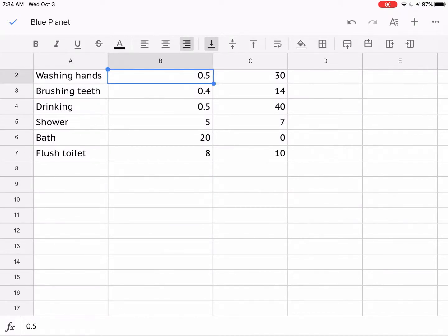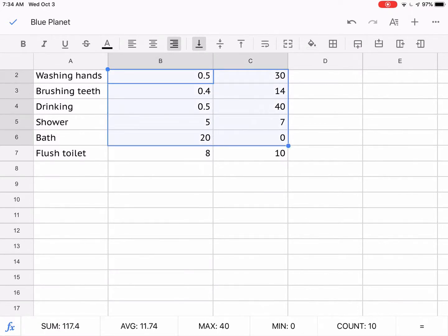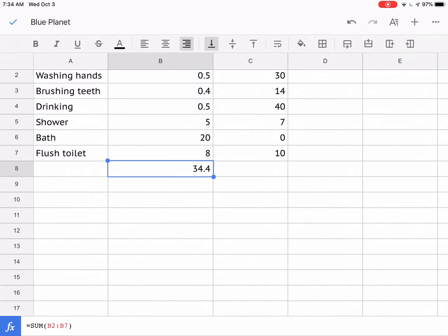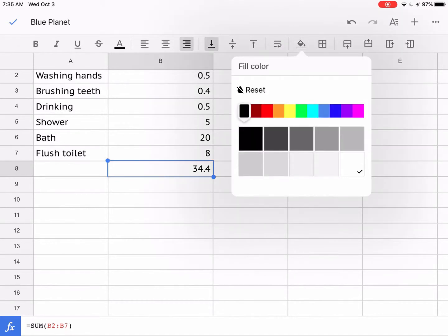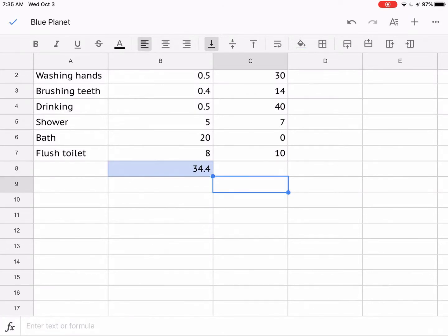So now I'm going to ask the computer to actually add all of these up. So as the old rule goes, select to effect. Now at the bottom of the screen you can see sum, average, max, minimum, count. I want sum. And you see it just dumps the answer at the bottom and puts a blue rectangle outline around it. I'm going to tap on the box, change the colour to blue and change the shade so that I can read it.